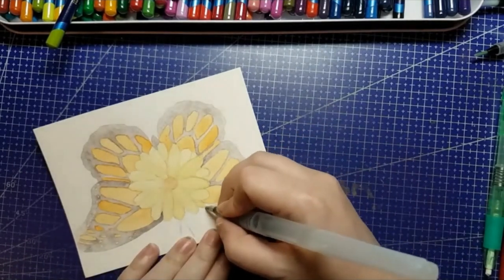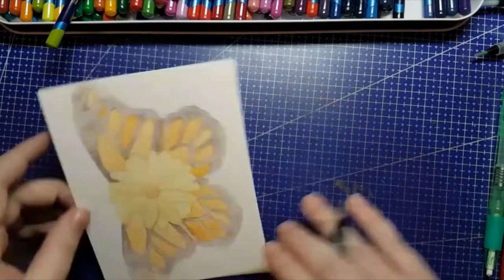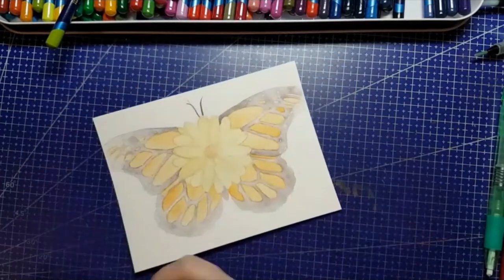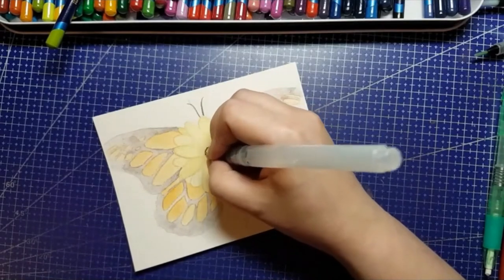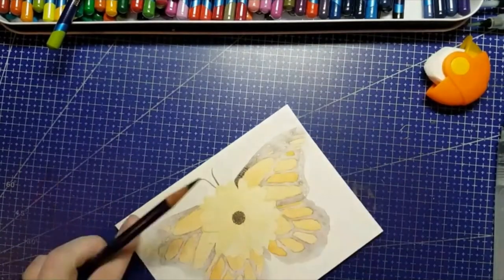I did end up using some dry pencil techniques at the end for details in the daisy, but I really like using these activated, the way they're advertised and intended to be used.